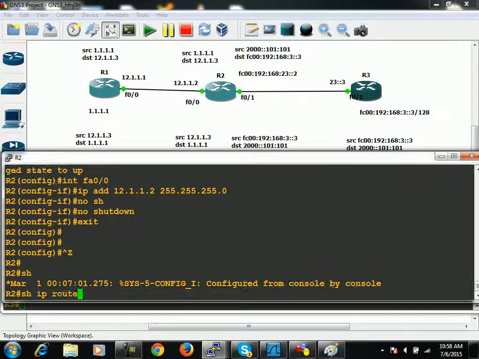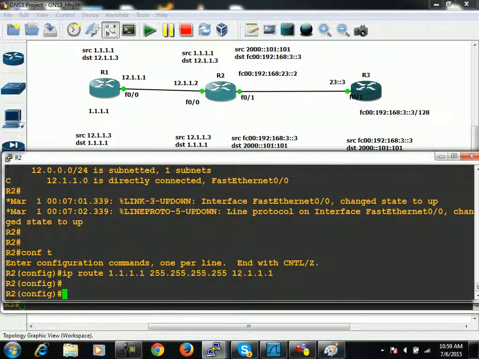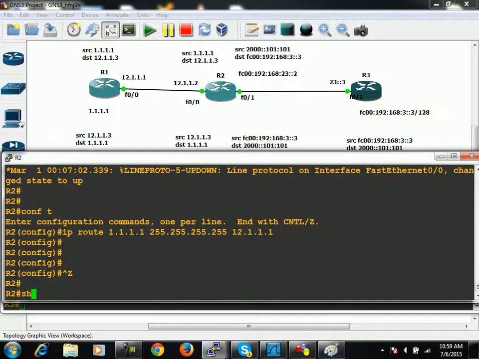Fine. Now it must have that how to reach 11111, is not it? So that it can transmit those packets in the direction of R1. So I have configured that.